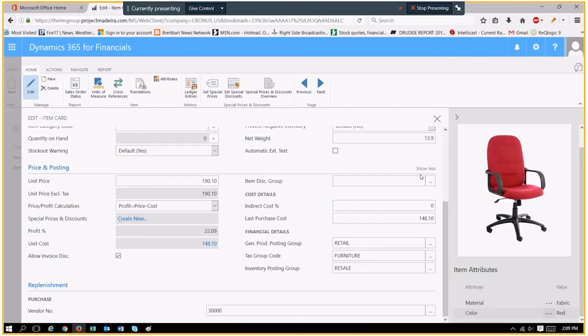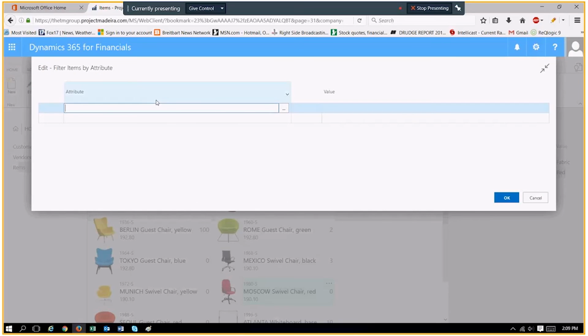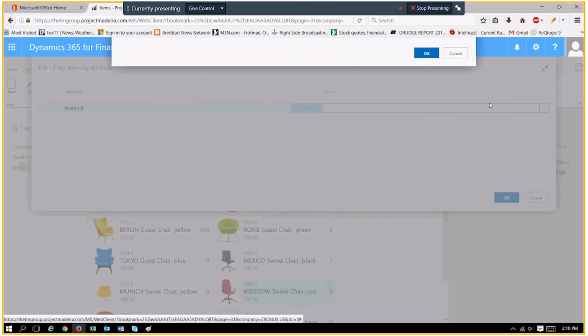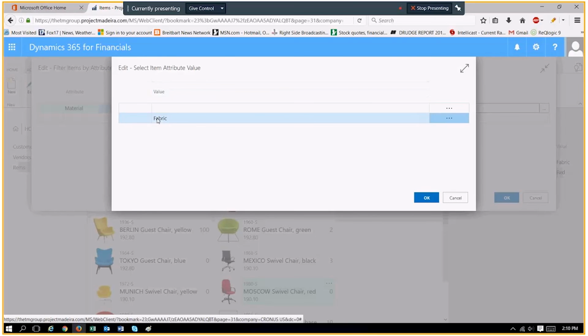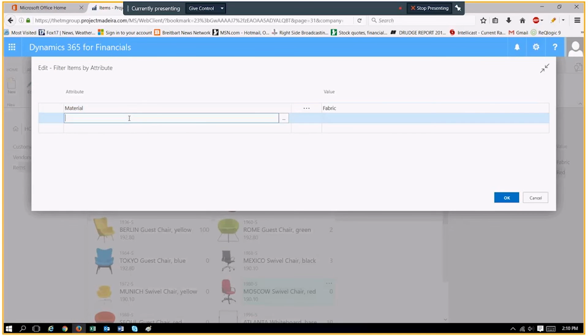If you're a salesperson and your customer is calling you about specific things in your database that you might not know, you may be able to set up a filter to look at specific attributes. In my case, I'd like to look at the material because our customer is asking for fabric chairs that are in red. So I've set up the attribute material called fabric and the attribute for color called red.